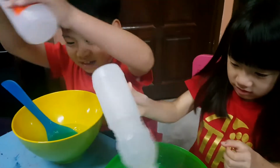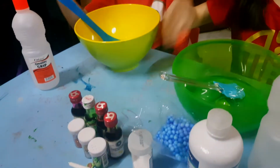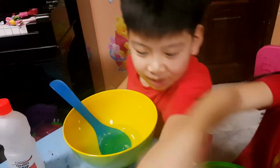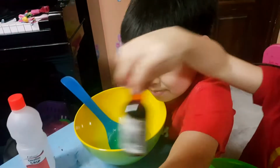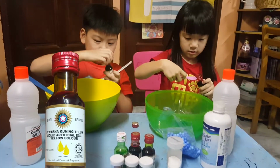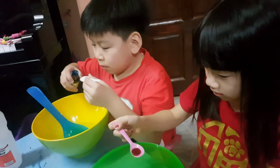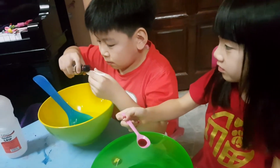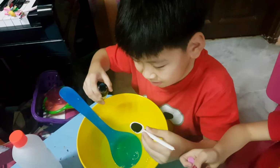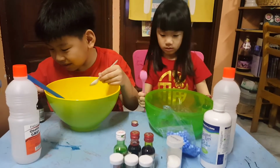Okay, next we're going to put the food color. I'm going to go with the blue one. I'll take the pink one. Okay, and then take a small spoon. Put the color on the spoon and then put it into your glue mold. Okay, and then put the color.